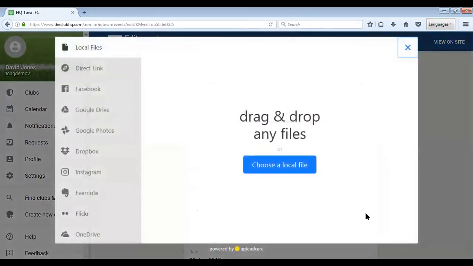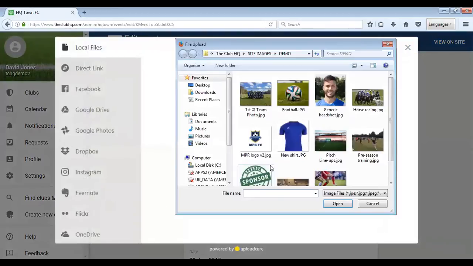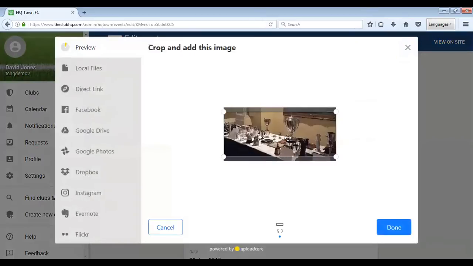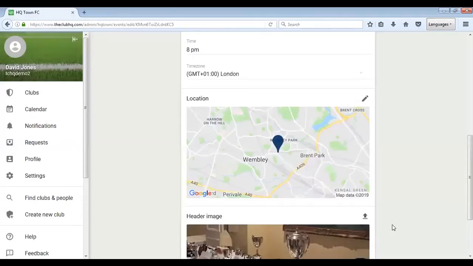Again, clicking on this link, it will bring you through to the upload box. You can upload from various places. We're going to upload from our laptop, maybe attach a more appropriate photograph to the header image.